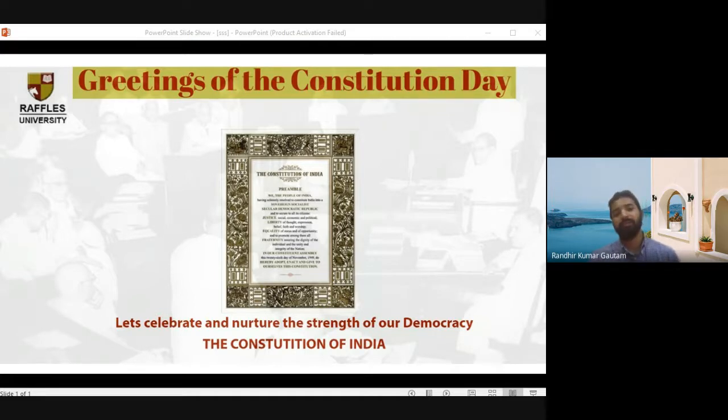Equality before the rule of law. What is happening in India is that we can see the radicalization of right-wing politics, where the rule of law is violated. The voice of dissent is systematically killed. We know criticism and discussion require vigilance on the part of citizens, which, in the words of John Stuart Mill, is the price of democracy. Or in other words, we can say India has a democracy lacking the spirit of democracy, right? We don't like criticism. We don't like differences in terms of diversity of thought. We don't respect differences. And this is a very bad thing as far as the making of the constitution and democracy is concerned.